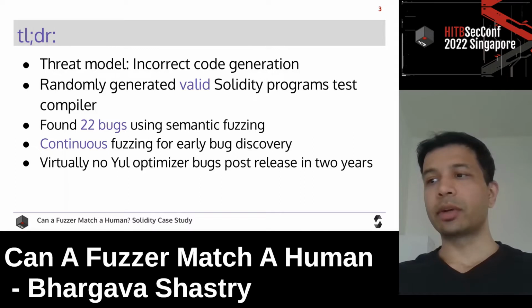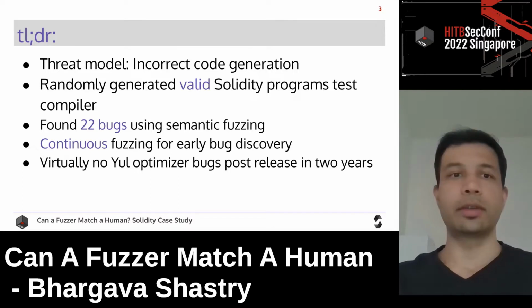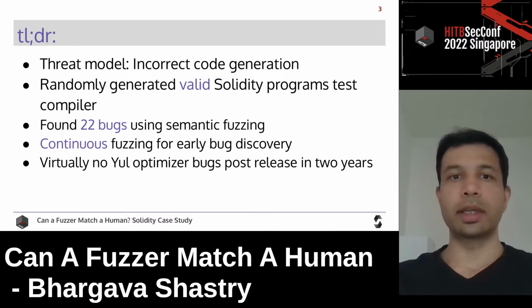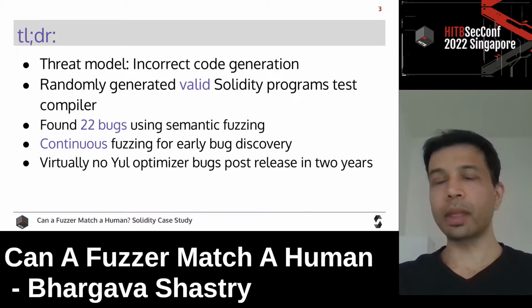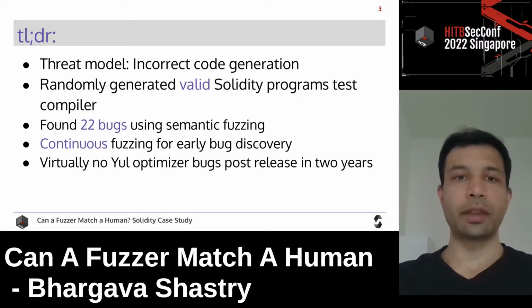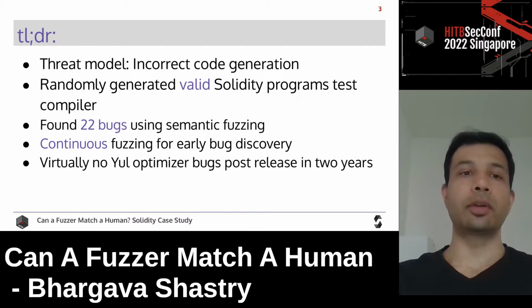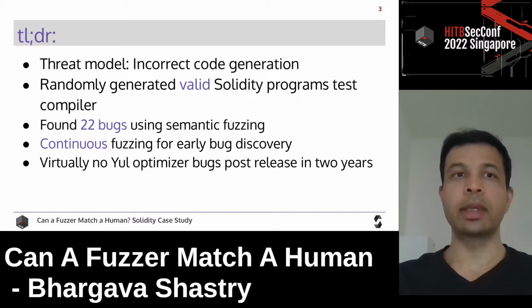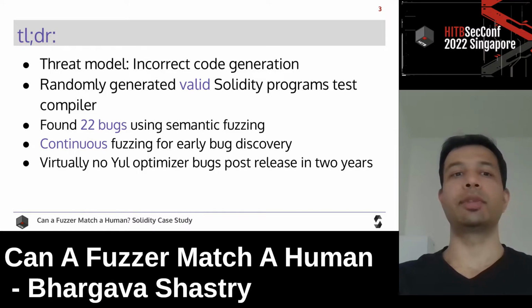A quick summary of my talk if you're feeling a bit impatient already. One of the first steps in creating a security testing framework is to define the threat model. In other words, what are the class of bugs we are interested in finding that pose a threat? For us in the Solidity compiler team, it is mostly those bugs that result in incorrect code generation. A compiler is not only expected to translate a high-level program to a low-level one faithfully, but also optimize it for optimum resource usage. Now, we can tolerate unoptimized resource usage sometimes. It's not a critical threat, but it is a critical threat if it produces incorrect code.